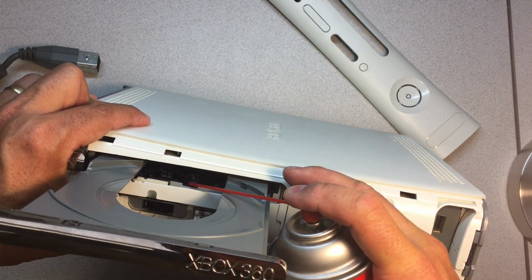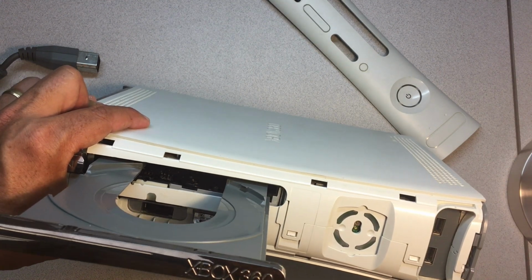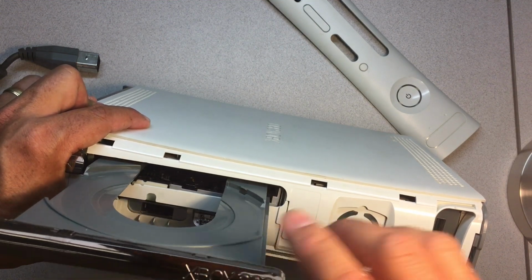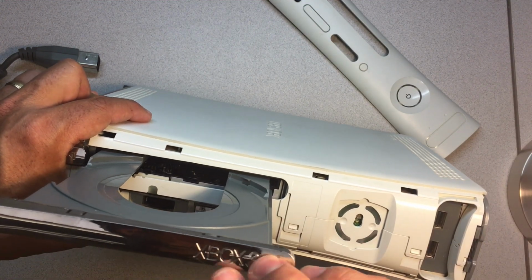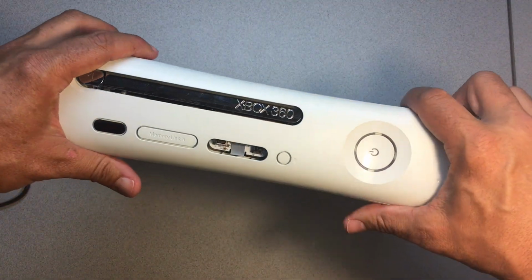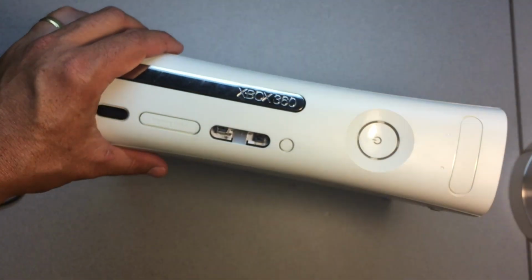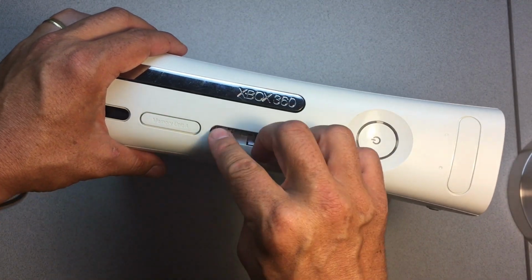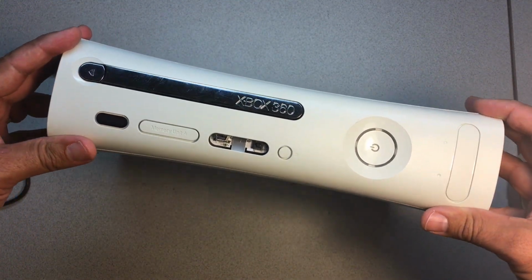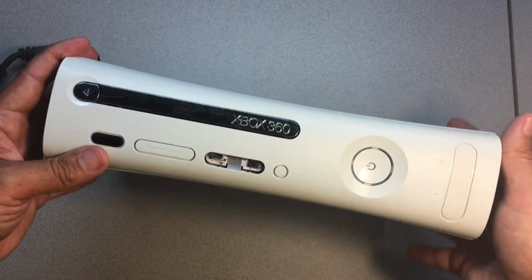We just apply just a little bit of this belt conditioner on the belt like that, like so. And then we work it into the belt by opening and closing a couple times. And that should do the trick. As you can see, you don't use much of the conditioner at all. So a can like this, you could probably do hundreds of these things. And for the most part, all the systems I've done over the past couple of years, I've never actually had to apply the conditioner again, but it's probably a good idea to do it every couple of years.